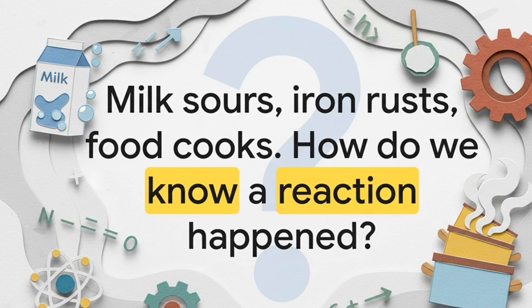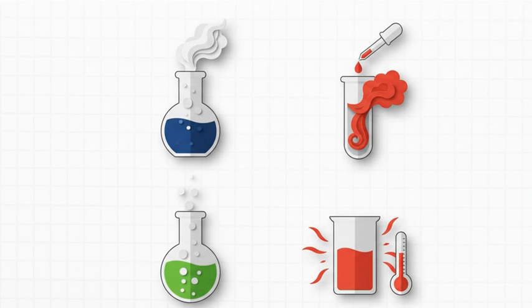But the real question is, how can we be scientifically sure that a reaction has taken place? What are the clues? Well, luckily, there are some really clear signs to look for. There are 4 key indicators. First, a change in state, like a solid turning into a liquid. Second, a change in color. Third, the evolution of a gas. You might see fizzing or bubbles. And fourth, a change in temperature. Maybe the test tube gets hot, or maybe it gets surprisingly cold. Now, here's a big exam tip. You are definitely going to want to remember these 4 signs.